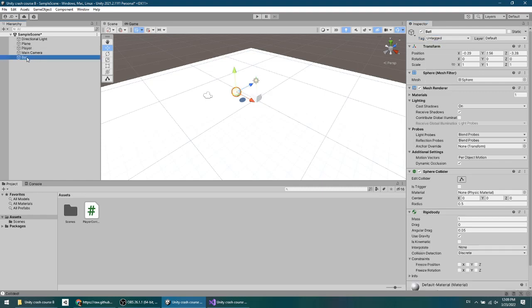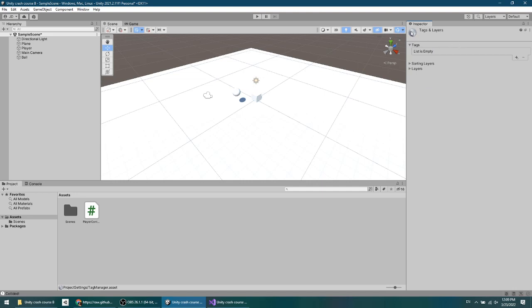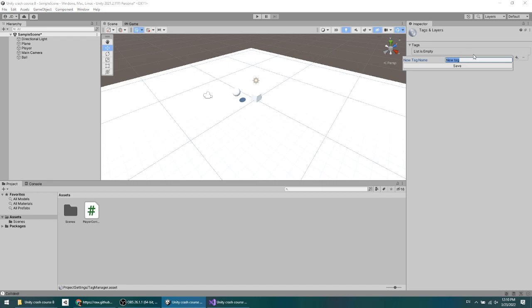And if you go to the ball, of course, there is no ball tag. So I'm going to have to create one myself. Let me add tag. Add tag gives us the tags and layers menu, where we can see that there are no custom tags in this game. So I'll press plus to add a new tag and just call this ball.